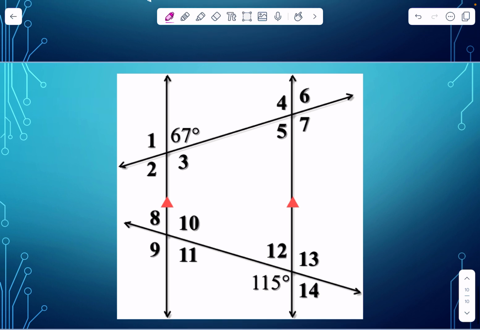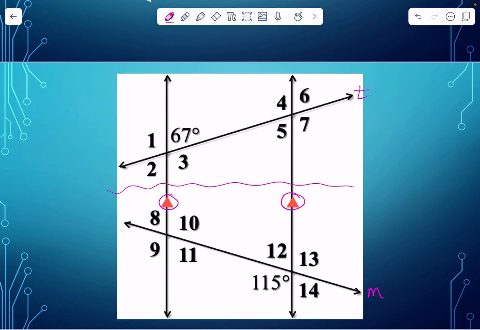All right, so now let's put it into practice. The first thing I notice here is that these two lines are parallel. So if you want to think about it, what that means is we're basically going to divide this. We've got this transversal, we'll call that one T, and this transversal, I'm just going to call it M, so we know the difference, okay? So I'm going to start up here on the two parallel lines cut by transversal T, and I'm going to move around this shape. Okay, so let's start at 67. This is our given one.